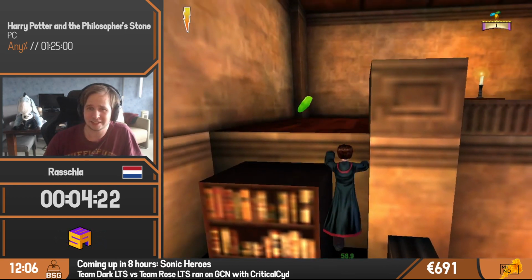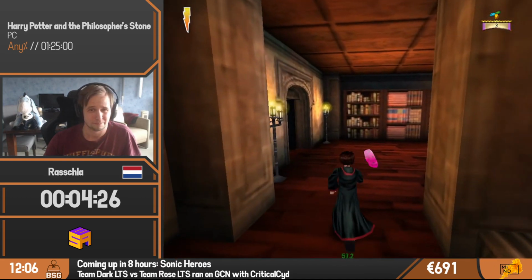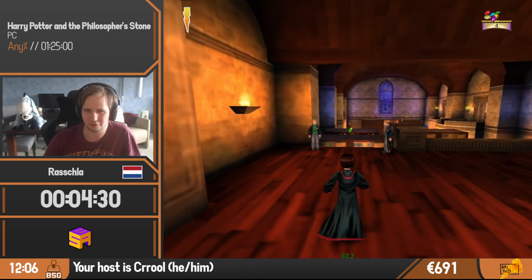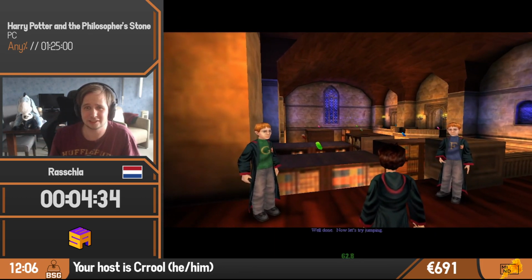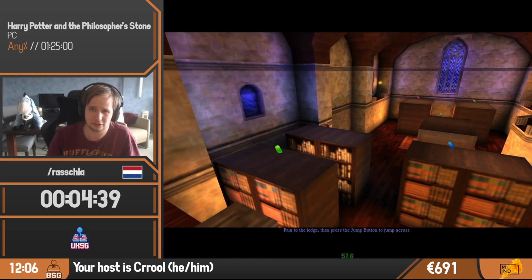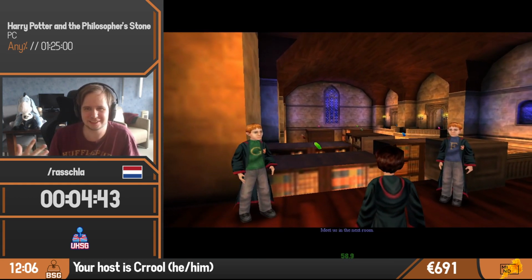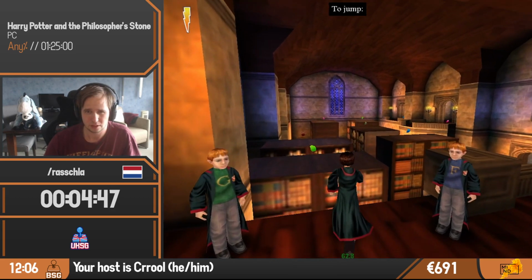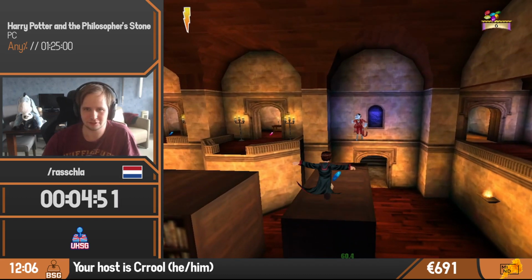Secondly, we try to jump into ledge climbs, because that way Harry gets a slightly faster climbing animation instead of actually walking into the ledge. It's a small mechanic, but it's still something that you need to know, otherwise you will lose a lot of time.